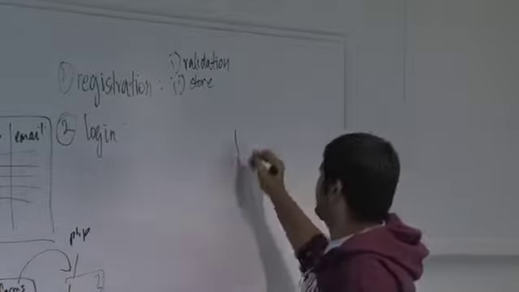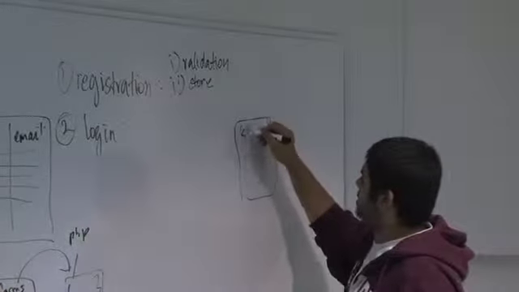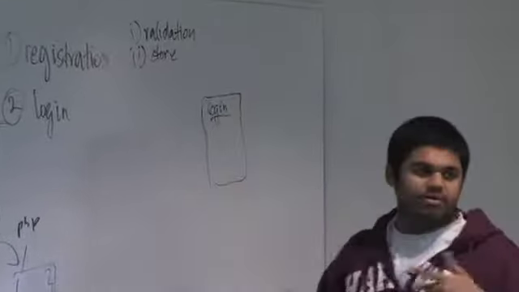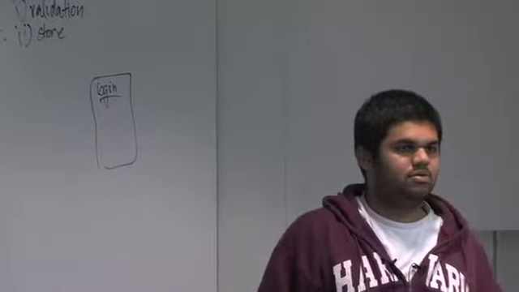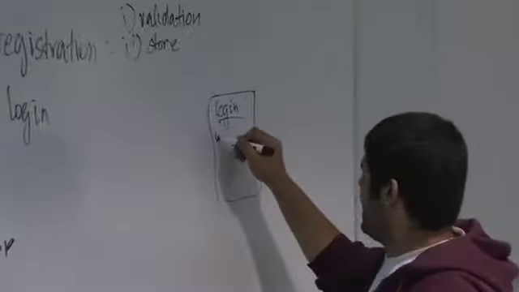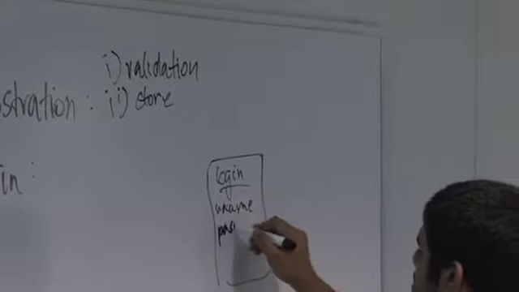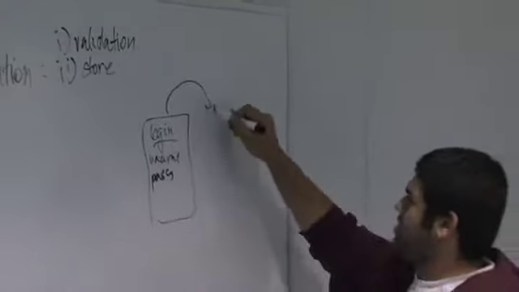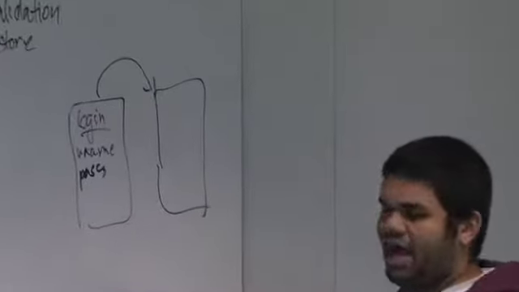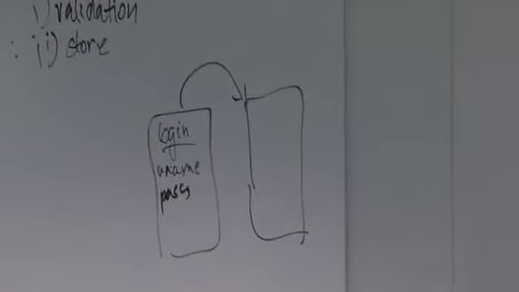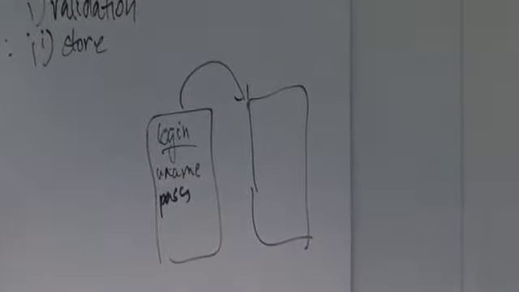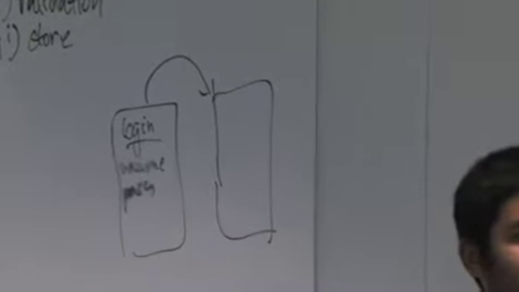they submit another form which says login, and the only two fields that we require here will be username and password. So uname and password. And they submit this to a different form. What do you want from sort of a high level again for this form to do? How validate? Could you flesh that out?